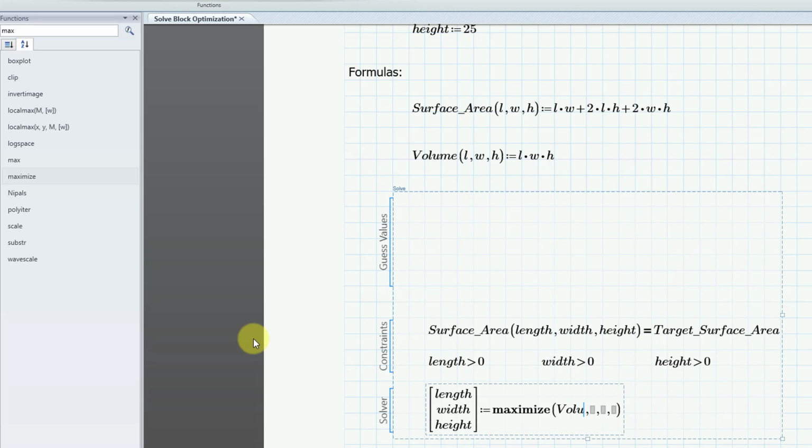That's what I want to maximize. And then we're going to put in the name of our variables. And I just use the right arrow on the keyboard in order to move over. And that's going to be the length and the width and the height. Okay, so that is good.